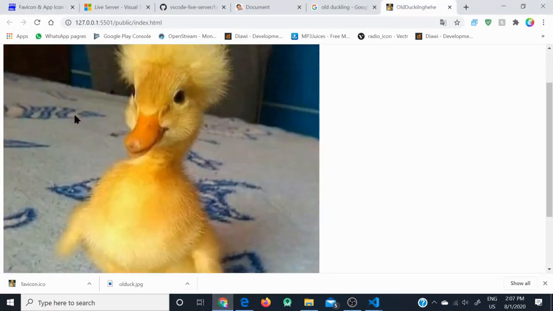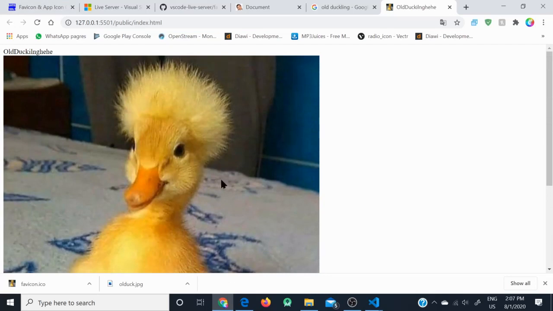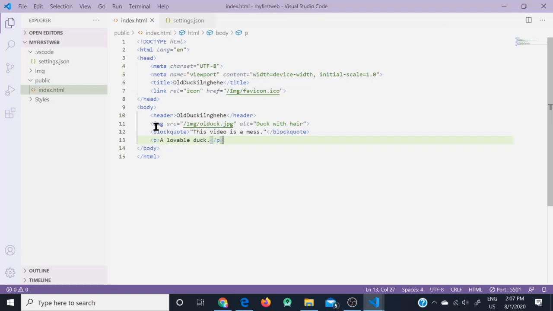It's so big because you didn't tell it what size you want the image to be. If you want to change the size of the image, inside of here, you just put width, and you tell it how wide you want the picture to be. If you put 500, this is what I often do, you just put a number that you think is good. Not 5,000, it's too much. Like 500, then Control-S and see how it looks. You can always go back and change it.